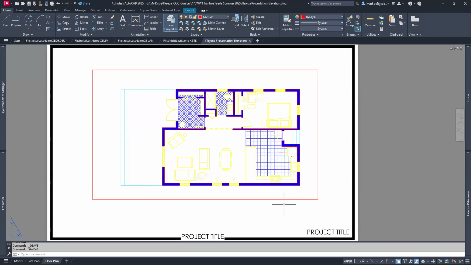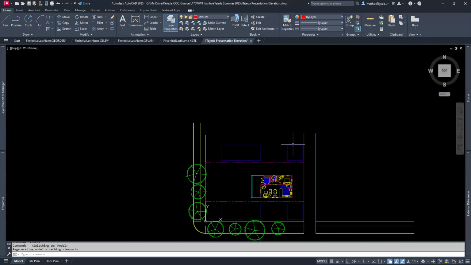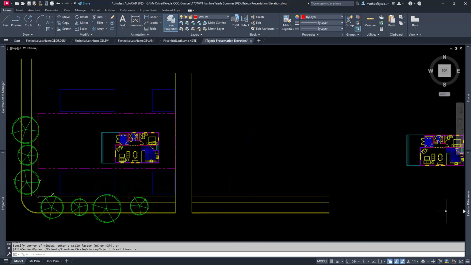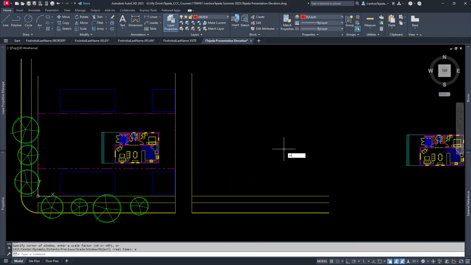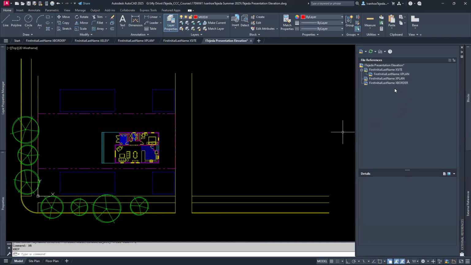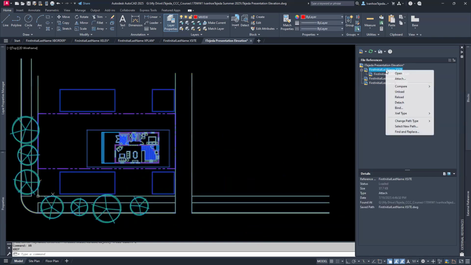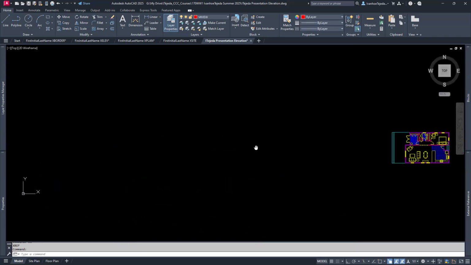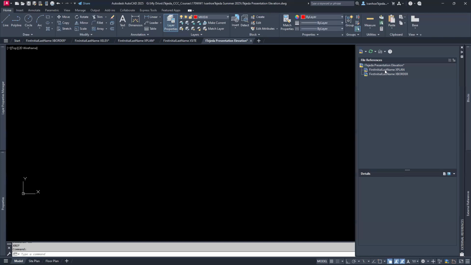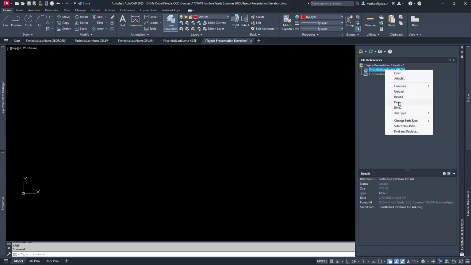And the next thing I want to do is unload or detach the two XREFs that I have in there. So I'm going to go to model space and I'm going to zoom extents, go over to my external references. If you don't have it docked at the side, just type XR and enter. And I'm going to first select the, let's see, I'll take the site plan. I'm going to right click it and I'm going to say detach it. In other words, no connection whatsoever. Remove it. I still have the floor plan in there. There it is. So back to my external references, plan, right click, and detach.